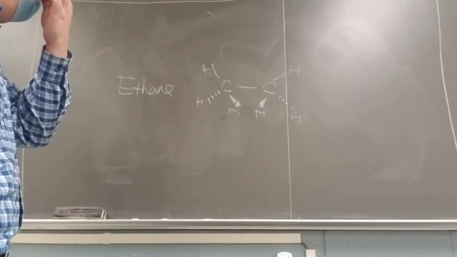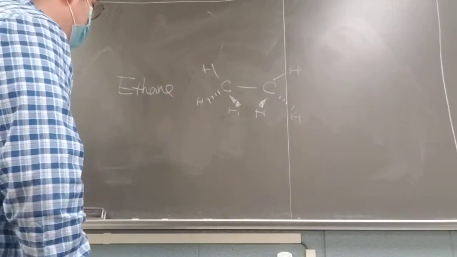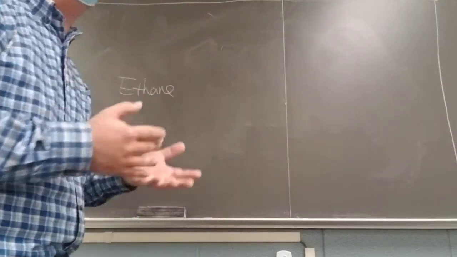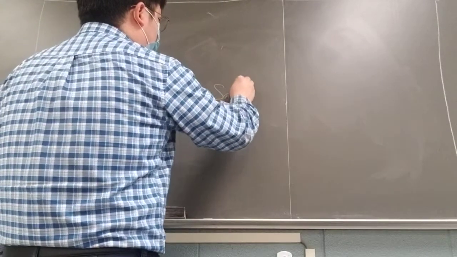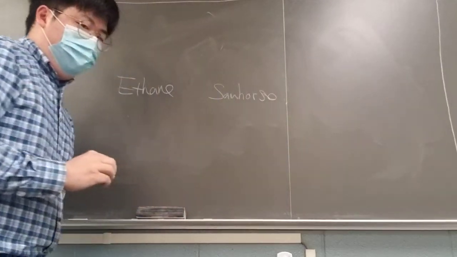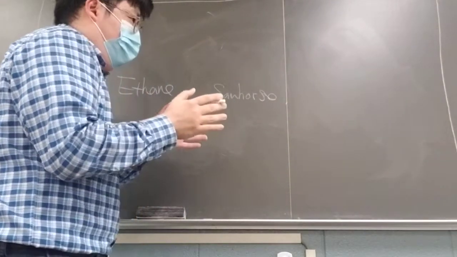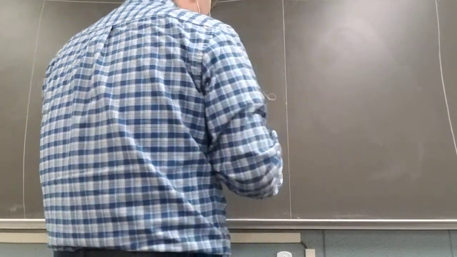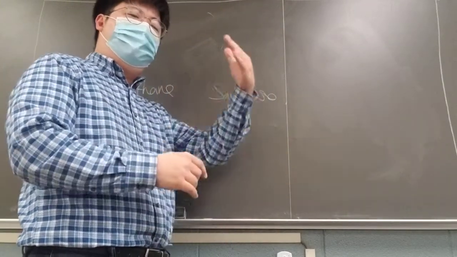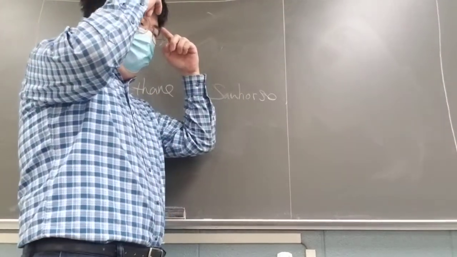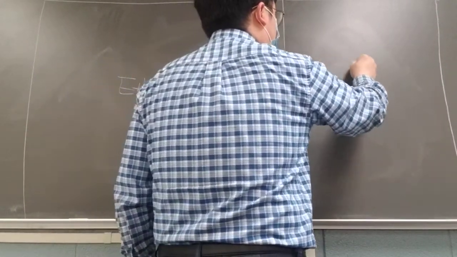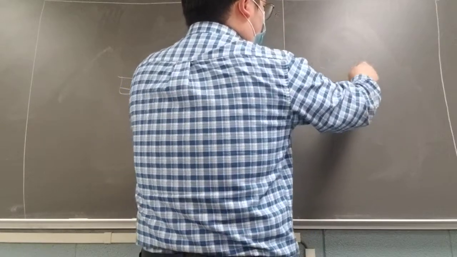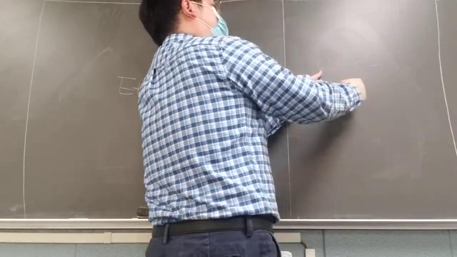But sometimes this is not good enough for explaining some conformations. So the first alternative is the sawhorse projection, or representation, as we call it. We try to look at this not from the front using wedge and dash lines, but from the top at a 45 degree angle and from the side. We try to look at it from up 45 degrees and to the side.